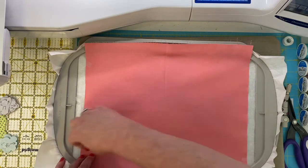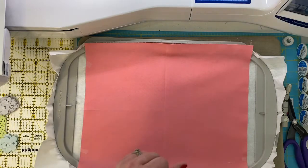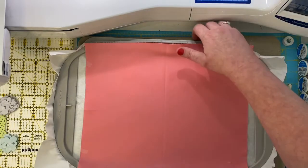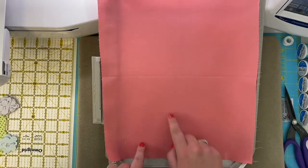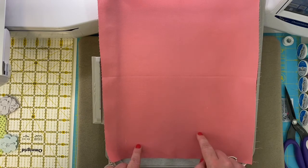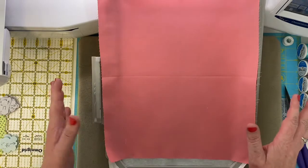Now we're going to keep this white thread on for several steps. Okay, so we have that Sulky 1001 white on our machine, and we're going to keep that until I notate otherwise for you. Okay, so the first step that the machine is going to do now, so technically the second step, it's going to give us the first few outlines, right? So we're going to get one leg, the little base down here, a flower, two arms, and then another flower. We'll be back to iron those on.